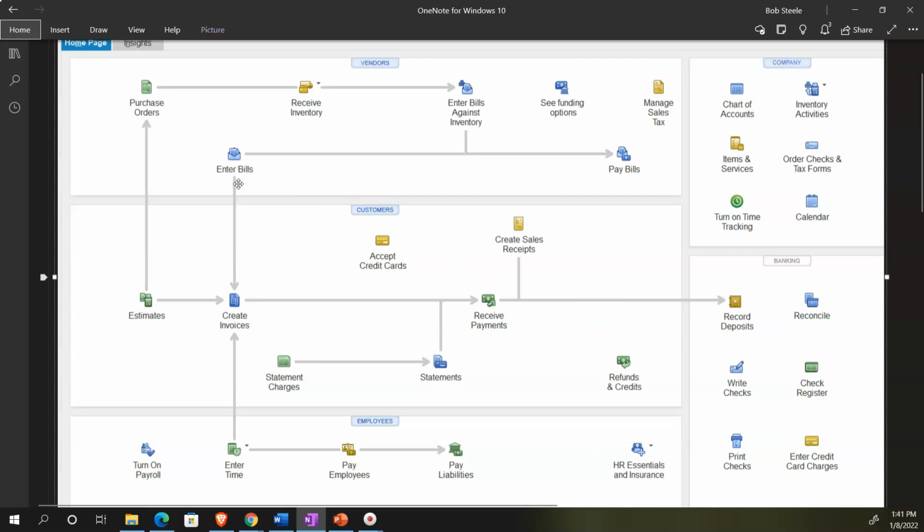So what I'm going to do is enter a bill for the transaction, which will increase the accounts payable. The other side's going to then be going to the expense. And then I'm going to basically pay the bill. And when we pay the bill, we're going to be decreasing the accounts payable. And the other side's going to be decreasing a cash account, but the clearing account that we're going to set up, a new clearing account. Then we'll enter an invoice, which is going to increase the accounts receivable, and the other side's going to go to revenue. And then we'll have the receipt of the payment.